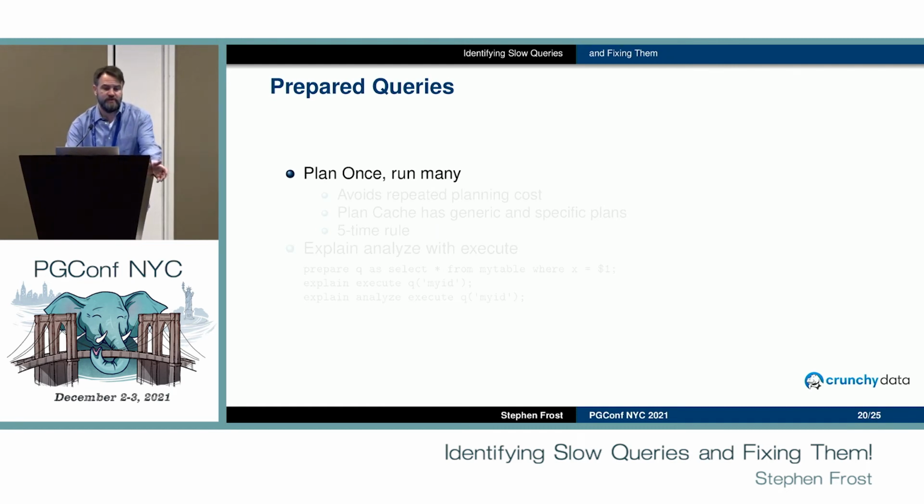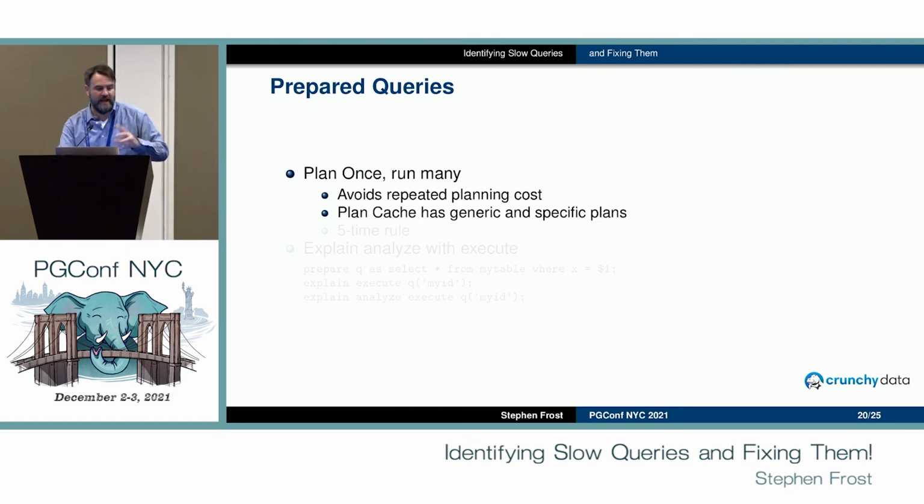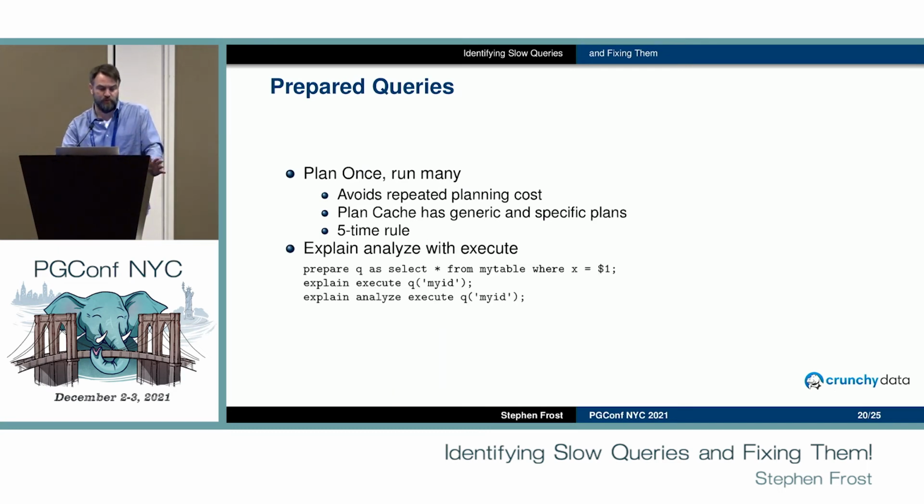Prepared queries, of course, can be helpful for avoiding repeated planning cost. This is something that you may want to consider using if you're not already. There's upsides and downsides. Postgres actually has this notion of generic and specific plans, and it'll try and flip-flop back and forth between them. But just in general, you want to think about using plan once and run many if you have that opportunity. Here's an example of how you can also get an EXPLAIN ANALYZE out of a prepared query.